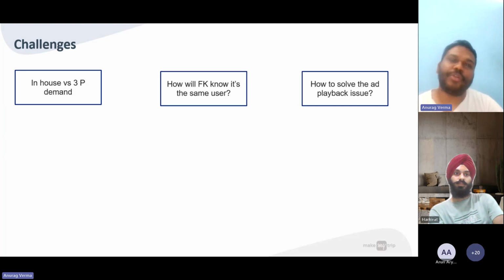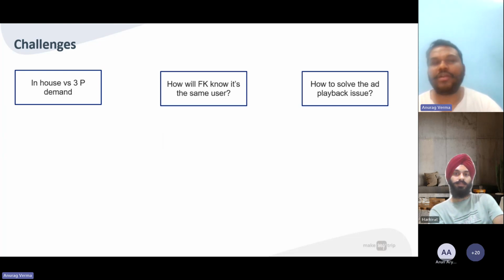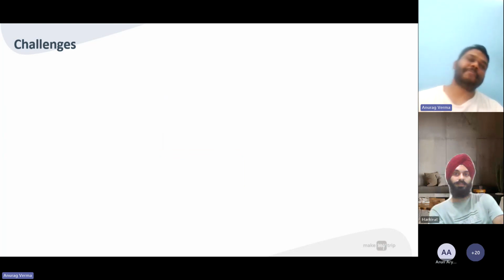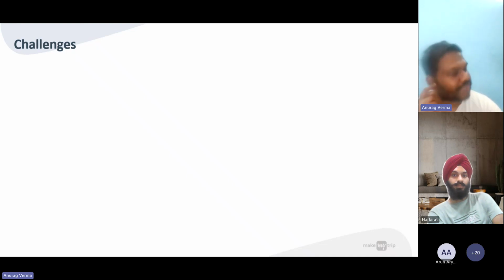I think I forgot to put that slide on Flipkart's revenue, but you can look it up on Google. It has scaled significantly. Now I'll briefly cover some challenges that I faced when I was trying to build this at Hotstar. You don't have to go into the technical details. I'm just covering it cursorily so that you understand what kind of challenges you will run into if you're trying to build a video ad exchange.